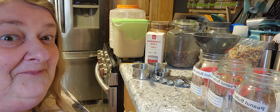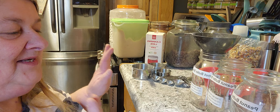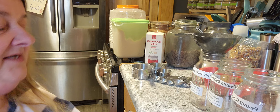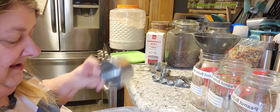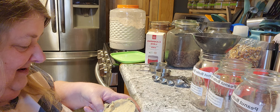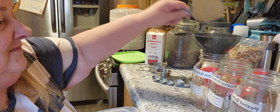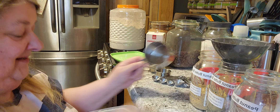All right, it's Christmas City Girl Homestead back again. We're back to doing stuff for my kids this Christmas. The next thing I'm going to make is peanut butter brownie mix in the jar. The first thing we need is a cup of packed brown sugar. The only thing they have to add after we're done is two eggs, half a cup of melted butter, and a teaspoon of vanilla — and they'll have 16 brownies.